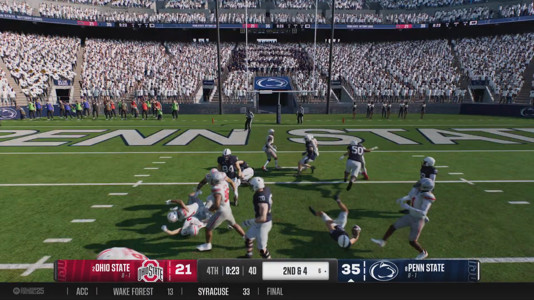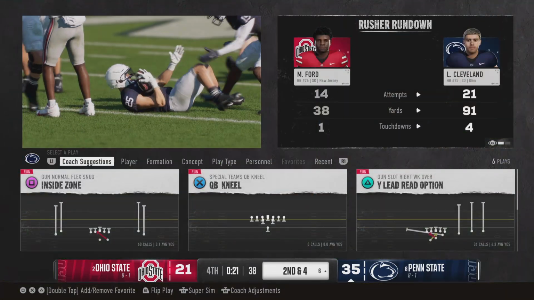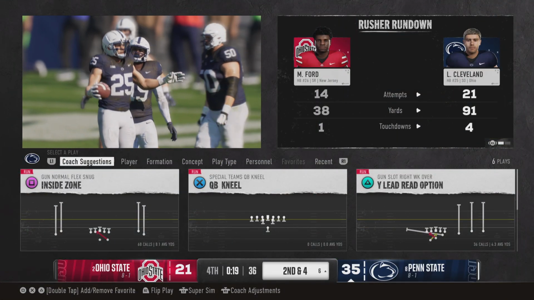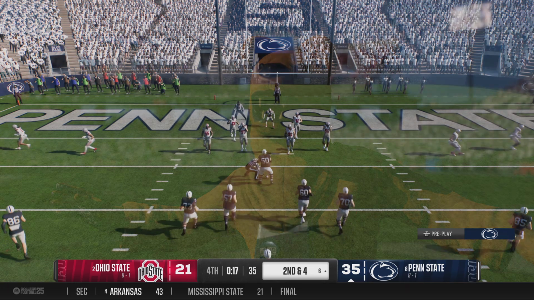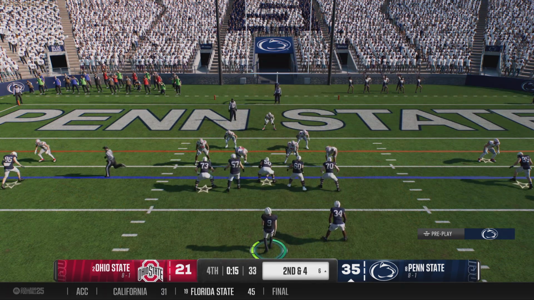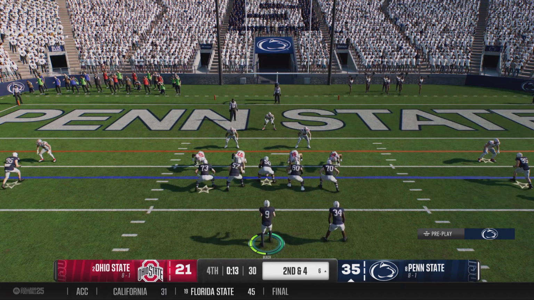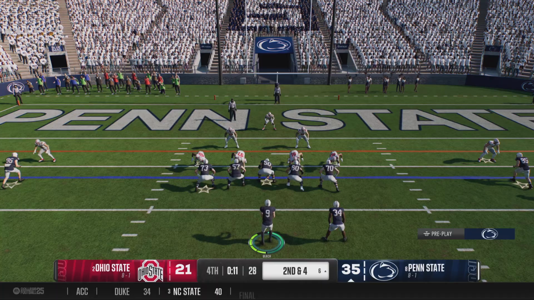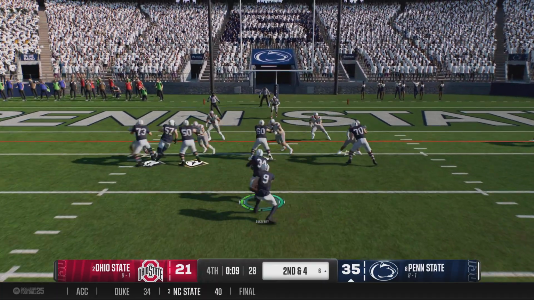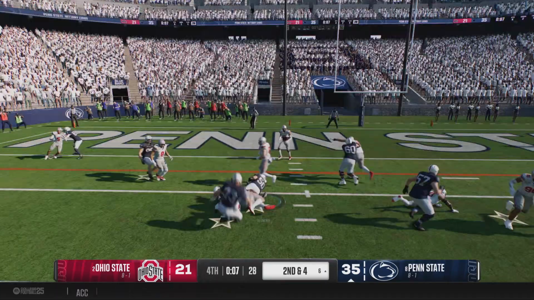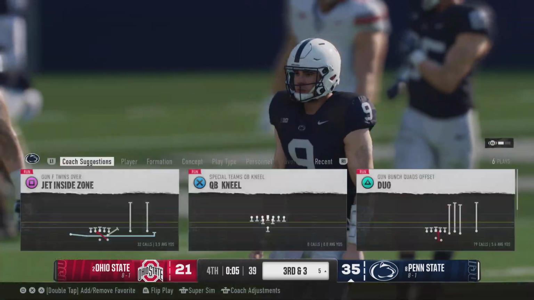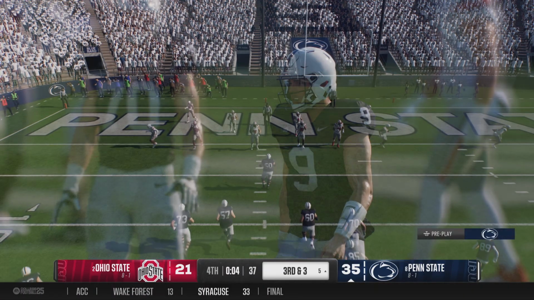Powerful running into the secondary. I know this defense worked very hard at halftime to come up with answers on how to try to slow down this running back after the big first half. And he's already at it again. Shotgun formation. Here's an inside give. And they'll bring him down after just a short pickup.